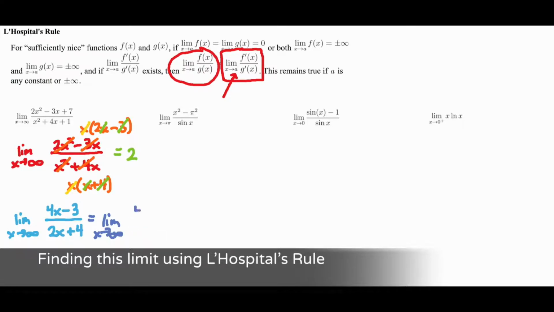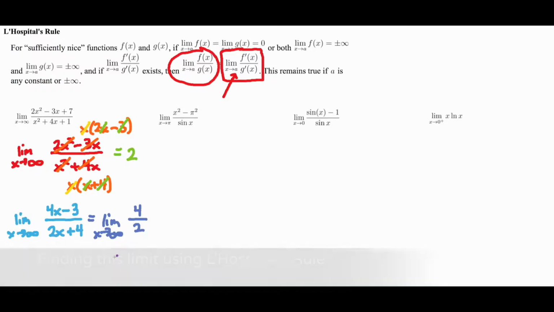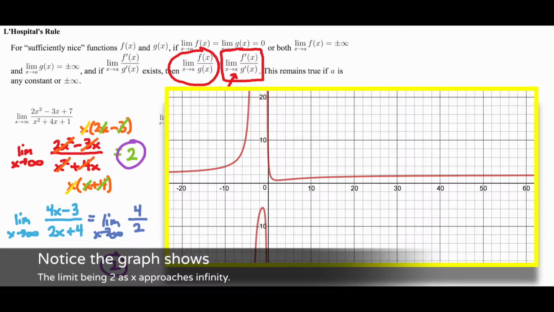The derivative of the top is going to be 4, the derivative of the bottom is going to be 2. 4 over 2 is equal to 2. And if you remember, that's the exact same value we got if we did it algebraically. Here we both get 2. So that's basically just showing how L'Hopital's works. You just do the derivative of the top over the derivative of the bottom and simplify as much as you possibly can. Again, this only works if it's 0 over 0, infinity over infinity, or negative infinity over infinity.